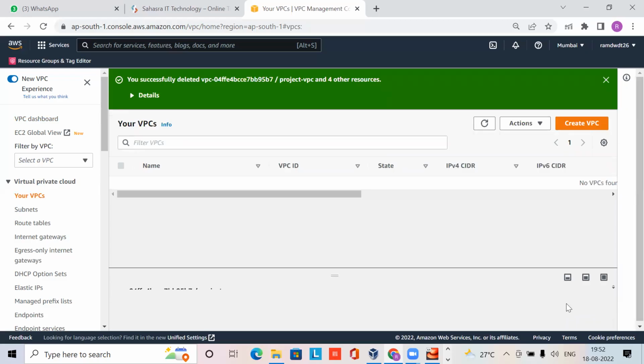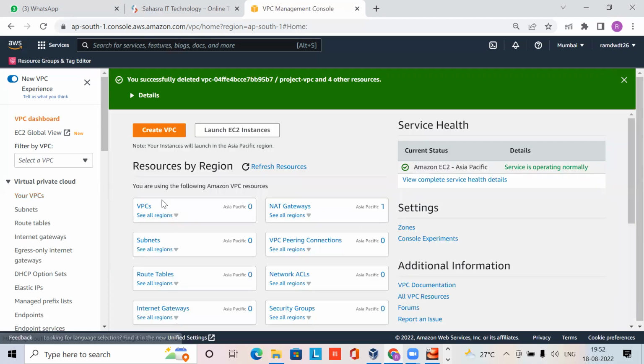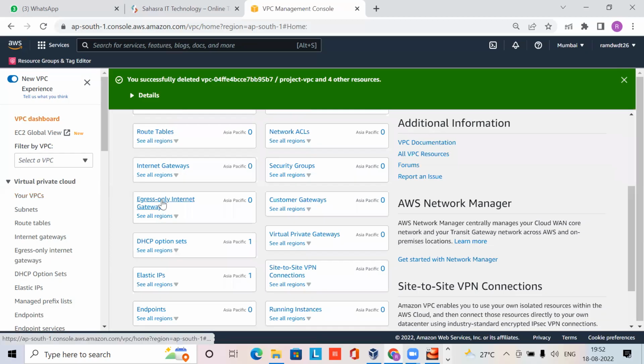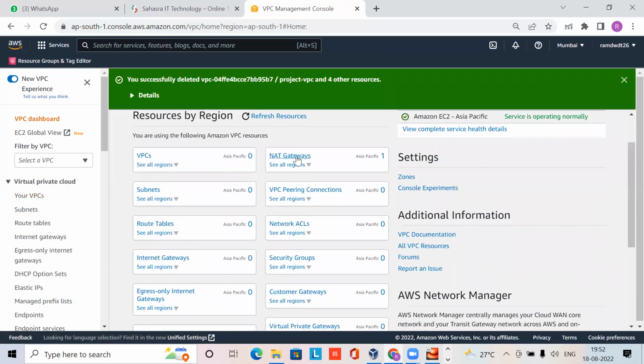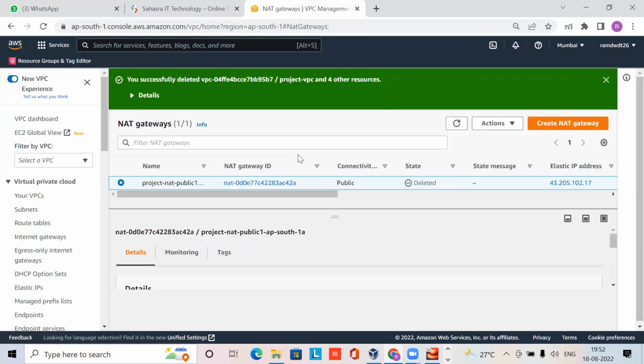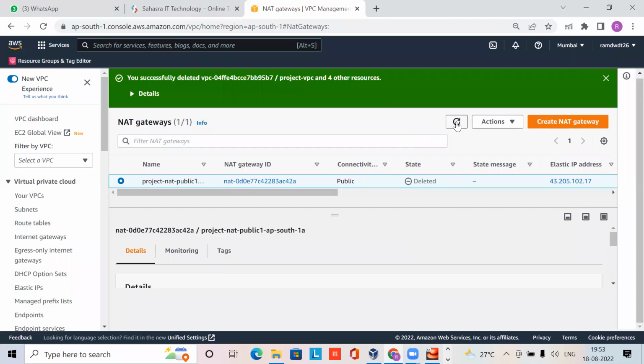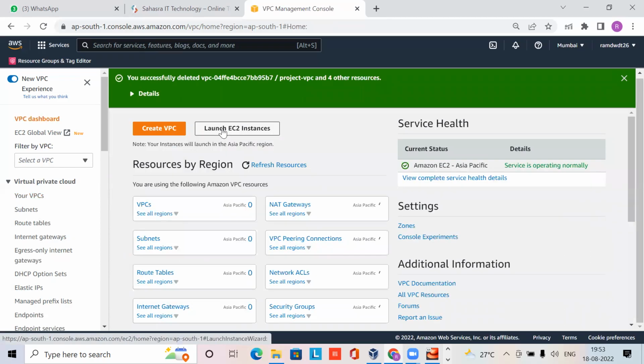So then we will create it properly this time. Earlier I made a mistake, right? I selected things, so that's the problem. Now see, everything is gone, except elastic IP and NAT gateway. Let me go to the NAT gateway. Let me try to delete it. Delete is not working. Okay, already deleted that one previously. Yeah, wait a minute. VPC dashboard. I will create the proper one.